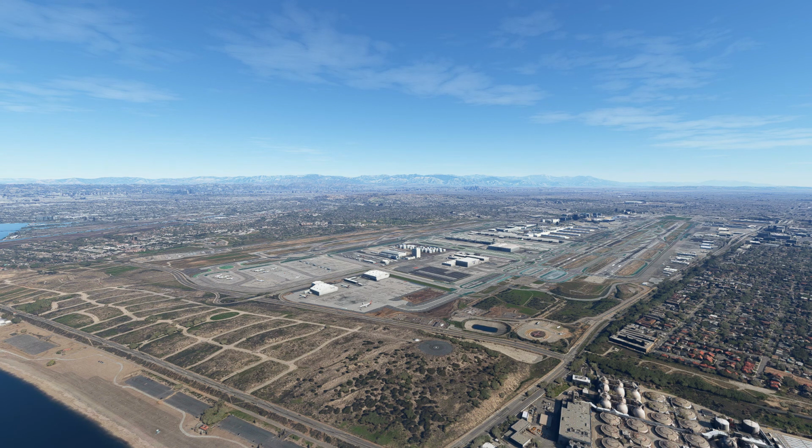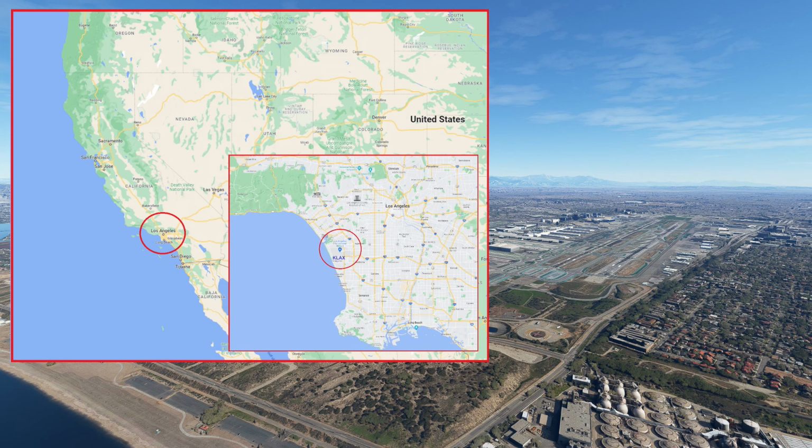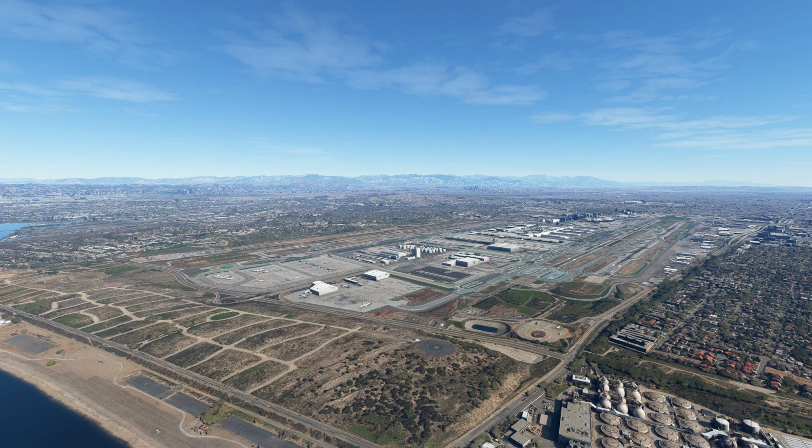LAX is located in the Westchester area of Los Angeles, some 18 miles or 30 kilometers southwest of downtown Los Angeles, with commercial and residential areas of Westchester to the north, the city of El Segundo to the south, and the city of Inglewood to the east. In 2019, LAX handled over 88 million passengers, making it the world's third busiest and the United States' second busiest airport, following Hartsfield-Jackson Atlanta Airport in Georgia.